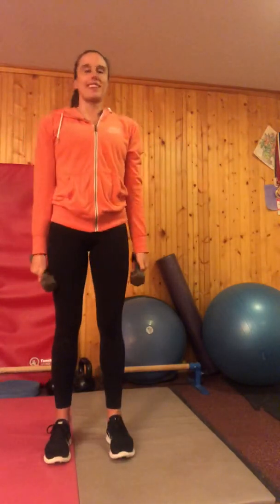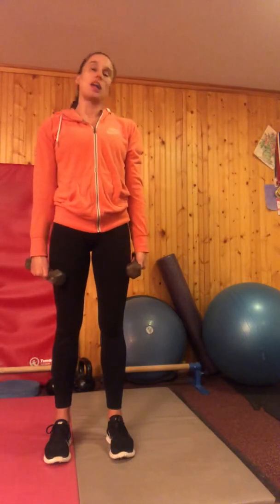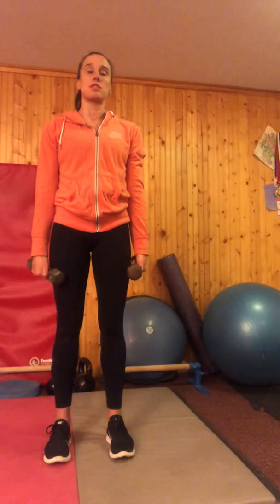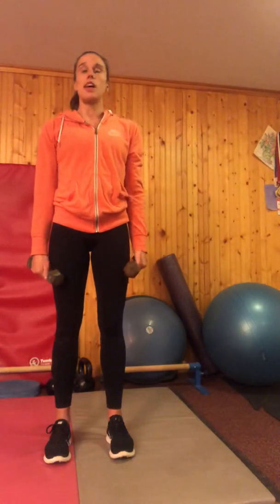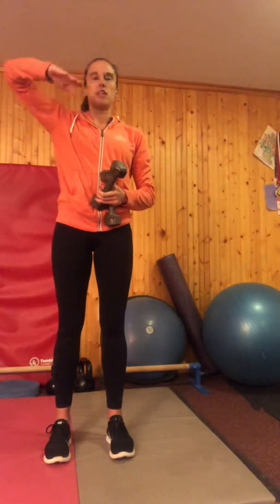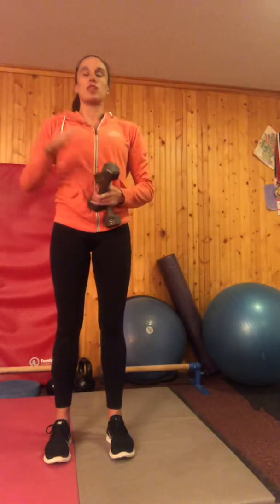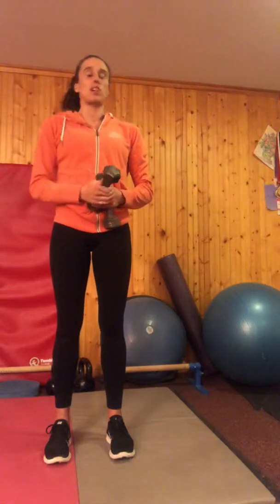Bent over rows are really great because they help work your back muscles, and your back muscles are actually the bigger driver of your cast. A lot of people think it's shoulders, but your back muscles do a large percentage of the work, especially when you're going from the horizontal to almost into the handstand, so that basically mid-range of the cast when you're going above horizontal. So the back muscles are going to be really key.